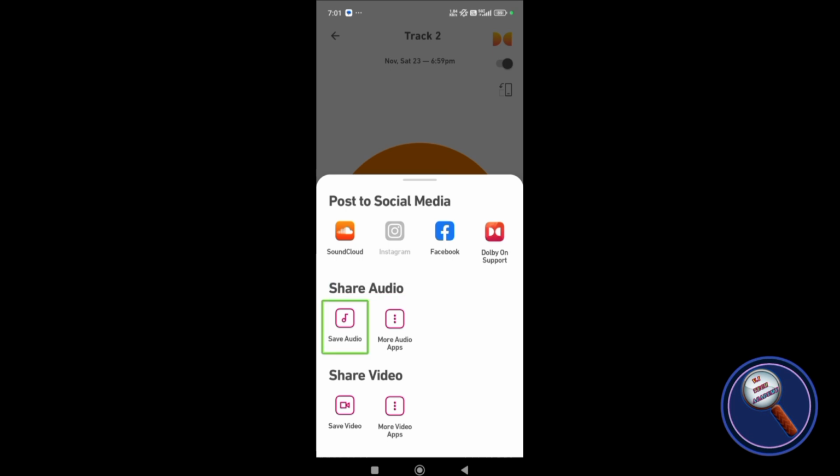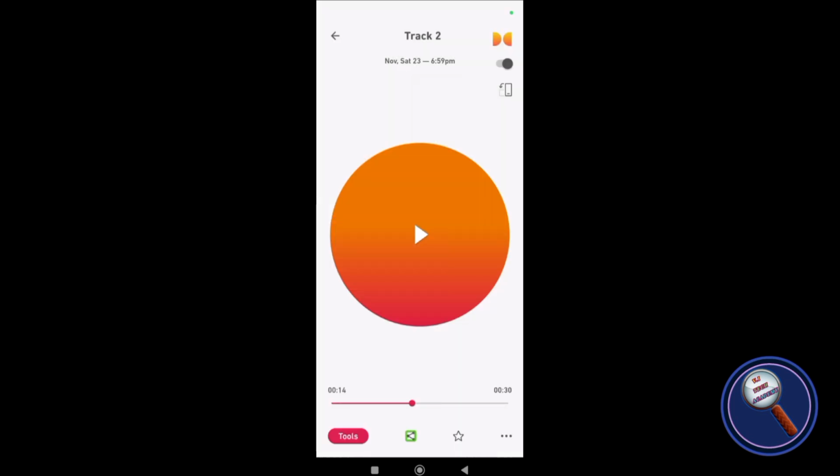When you press here, I mean double tap here, it will ask you to choose the folder where you want to save the audio file. Then the audio will be exported and saved. Remember, I think this application will work only when you are connected to the internet, especially the Dolby effect, because it is recorded within the Dolby server. Then it is processed or something. I have not tried using it offline. This is my guess. Okay, so you could try this, but other than that, this is a fantastic application for me actually.